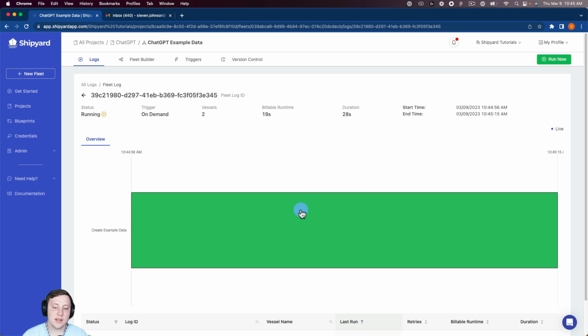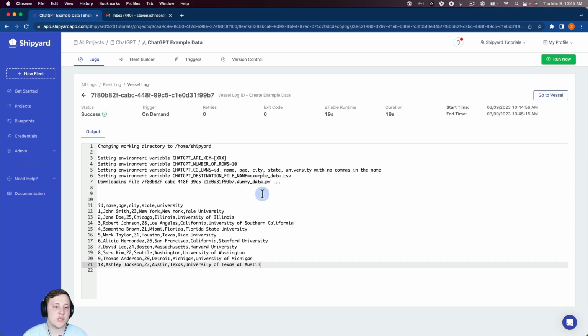So I can actually click into these. I can click into any of these vessel boxes as they're happening. I can see the Python output from that script as it's running. I'm going to click into this one as it's finished and take a look and see what's being generated here by Python. You can see up here on the top we have our environment variables, as well as that API key, which is set as a password inside of Shipyard, so it's going to be hidden from the logs no matter what. Any of our library blueprints, any of the passwords, so API key, passwords, service account JSONs, anything like that are always going to be protected with this XXX in the logs.